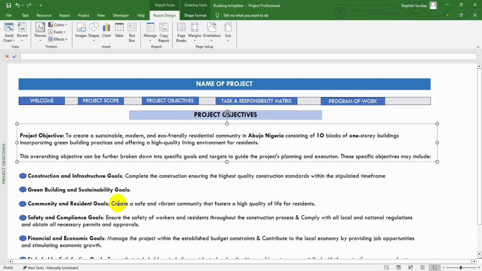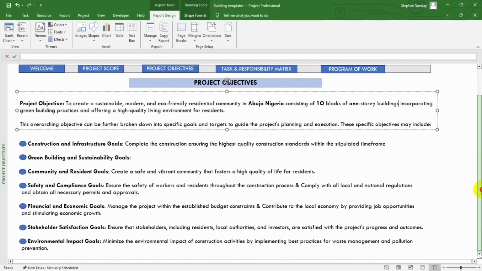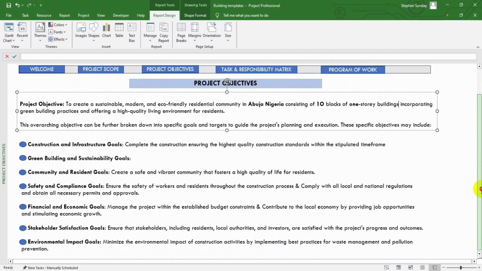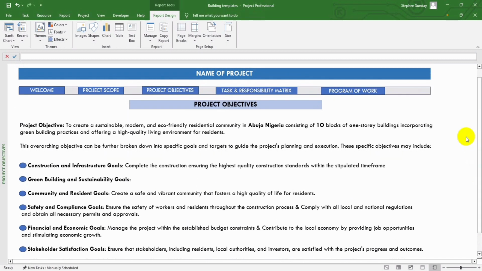So if yours is not a green building, you could just change all of this. But there is this evolution towards green building, as it has been seen as the auspicious strategy for alleviating CO2 emissions. So if you're a professional, I advise you that you begin to tell your clients the essence of constructing green buildings. All right. Now we're changing the name here. We're going to change the name to Jordan Estates.